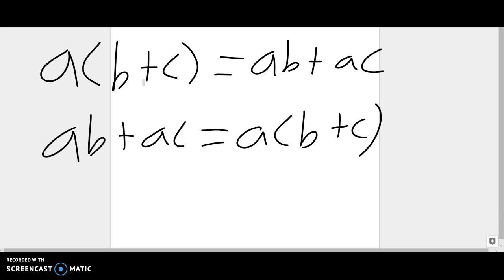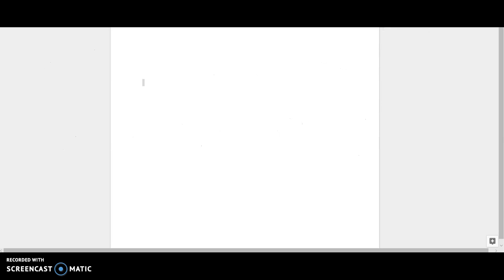So let's do a quick, easy example, like we did earlier, and that would be 3x plus 15. In this case, we're looking for a value that we can divide out of this whole thing that will make this simpler to look at. First off, we see a 3 and a 15. Well, we know that 3 times 5 is 15, and we know that 3 times 1 is 3. So maybe a factor would be 3.